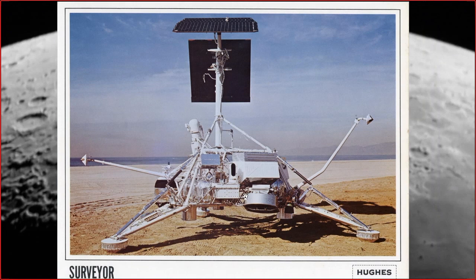The picture which I happen to have now is of the Surveyor spacecraft. It's a three-legged device with two omni antennas, a high-gain antenna, a solar panel, and a television camera, built by Hughes Aircraft in Los Angeles. It took quite a few years to get itself to that stage. There were quite a few misstarts and a few failures. But anyway, Surveyor 1 launched at the end of May 1966.